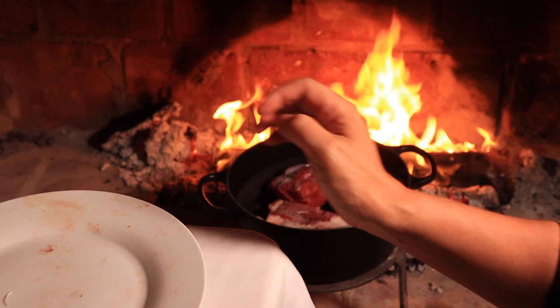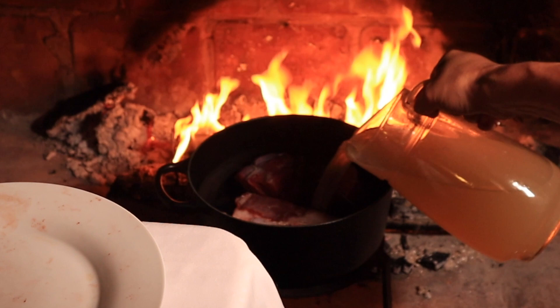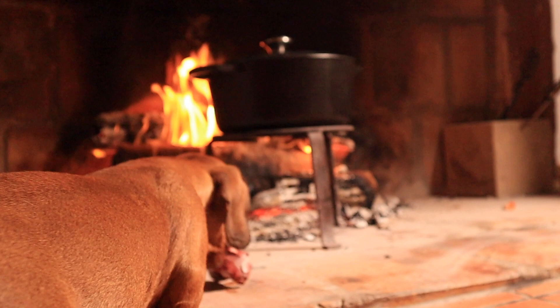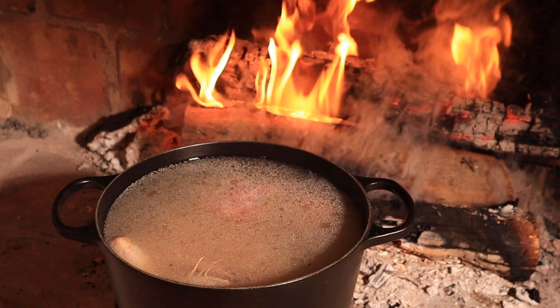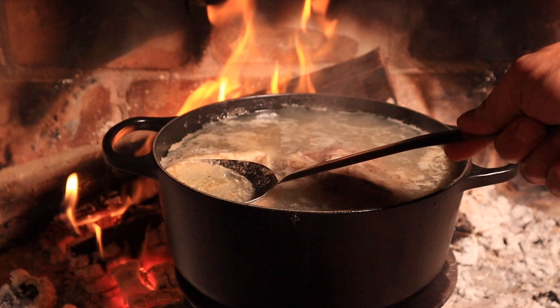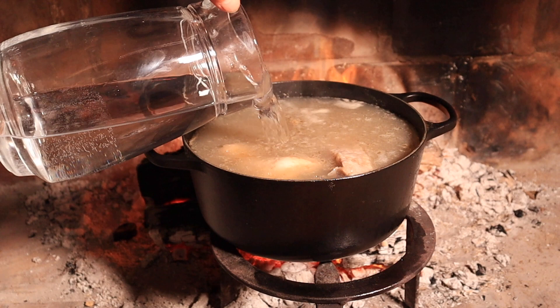Arrange the meats on the bottom of the pot tied with some string to maintain an even appearance. Pour in the bone broth or water to cover the meats by a couple of inches. Bring the liquid to a boil very steadily over half an hour or so — a very gradual heating of the liquid is important for clarity as well as flavor of the bouillon. The impurities of the meat, which would otherwise cloud the broth, will gradually form foam on the surface, which is skimmed off with a spoon once the broth has begun to simmer. The froth can be made to rise two or three times by adding a drop of cold water and gently returning the liquid to a simmer, each time removing the resultant froth.